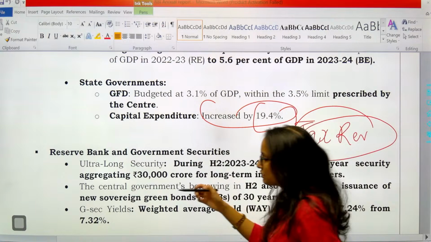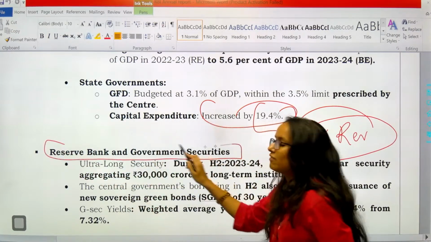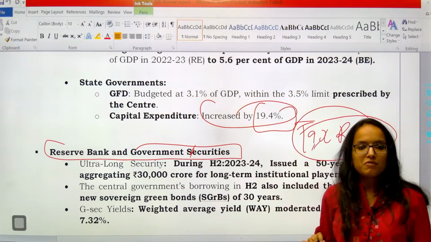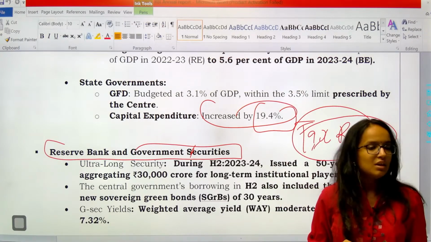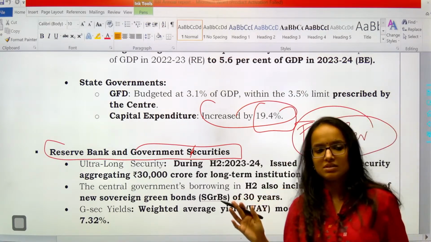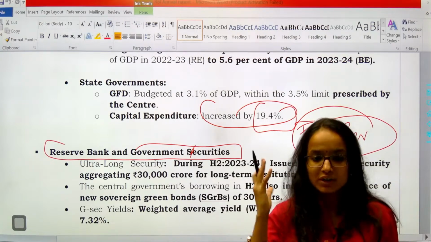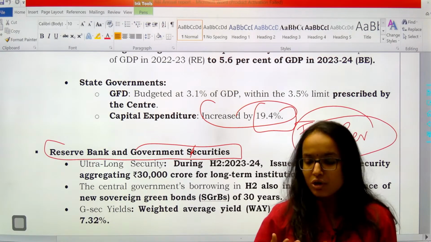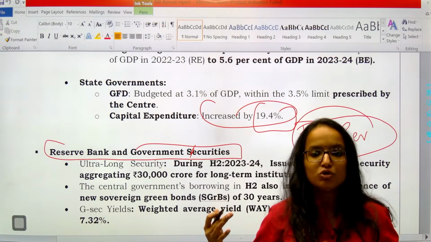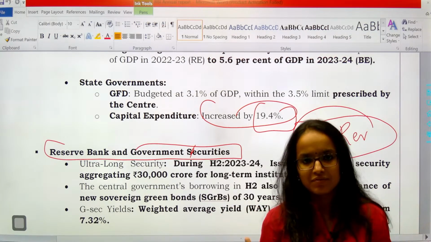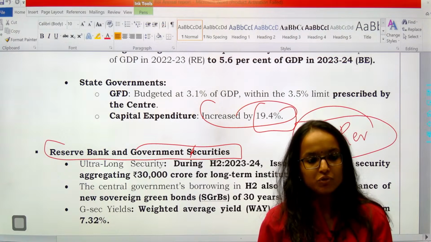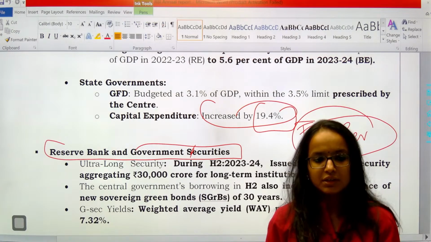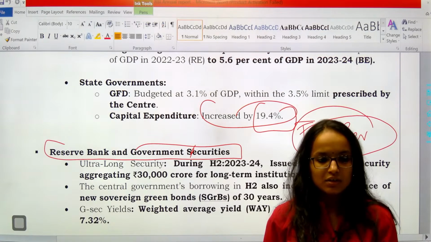In the next class we will be taking up the Reserve Bank and government securities from here. So we have completed till the fiscal performances of central and state governments. I hope you are able to understand all these things, to understand the report in detail, what is actually happening in the economy, right? And since we are also having editorial classes, you will be able to link more phenomena with each other, so that would be helpful for your examination. I am waiting if you have any doubts, otherwise I'll wind it up.